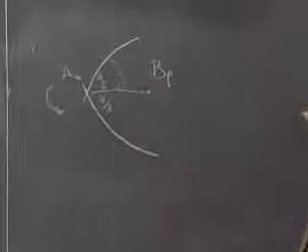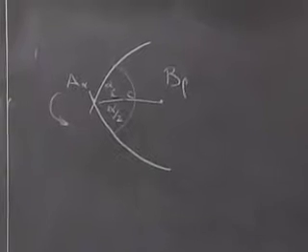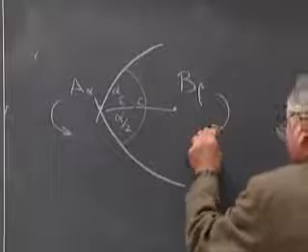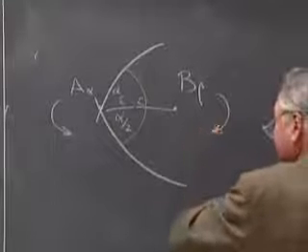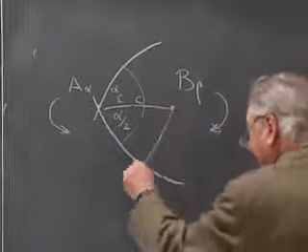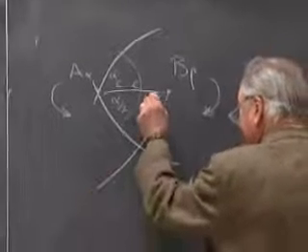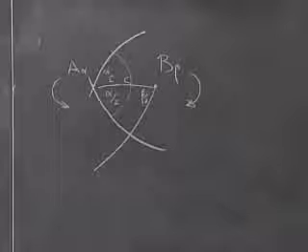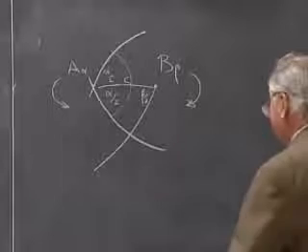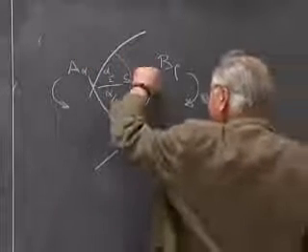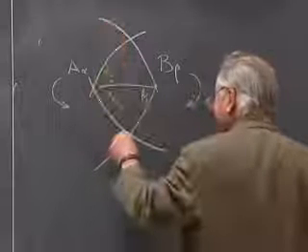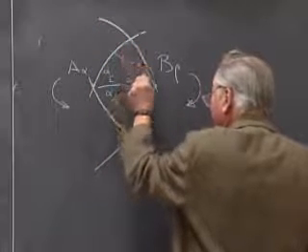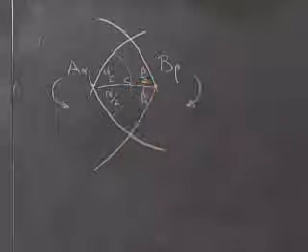Fine, you say, so what? Well, I'm just going to leave those there for now. I'll have B beta work in the same sense. And I'm now going to create a line here that by construction is beta over 2 on one side of the arc AB. And if I let B beta go to work, that'll map this great circle over to a new location, beta over 2, on the other side.